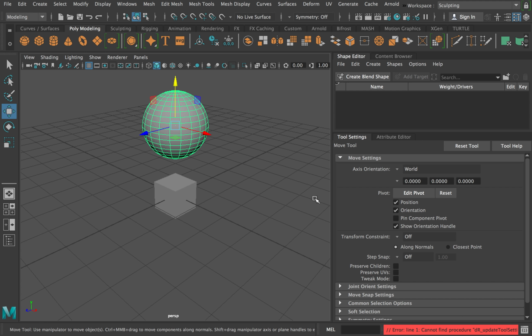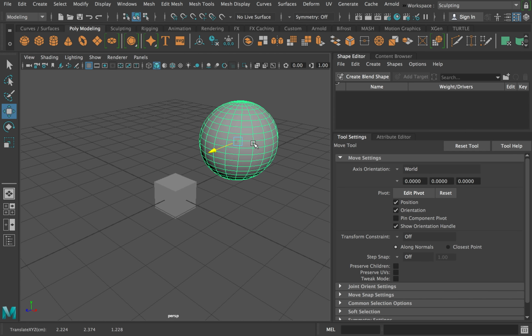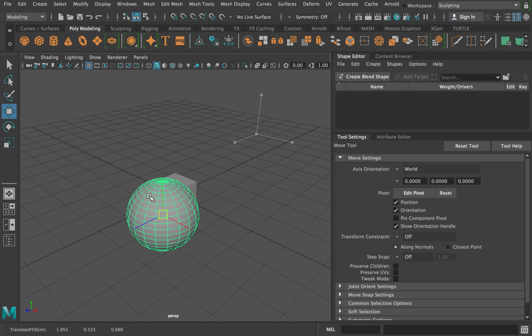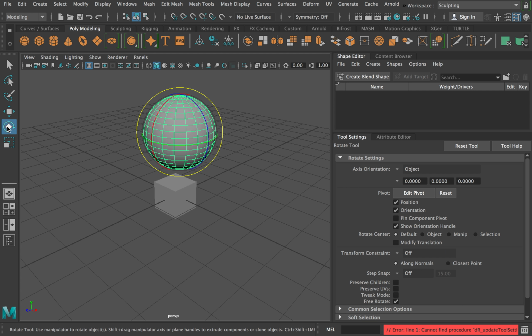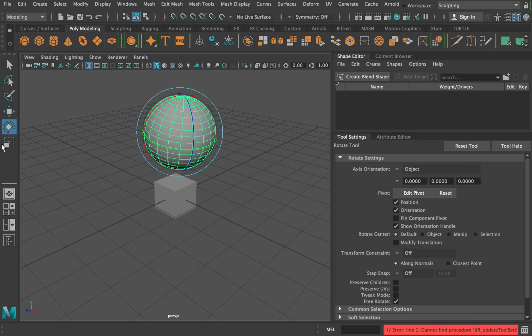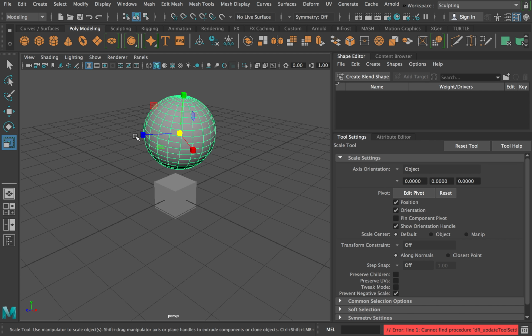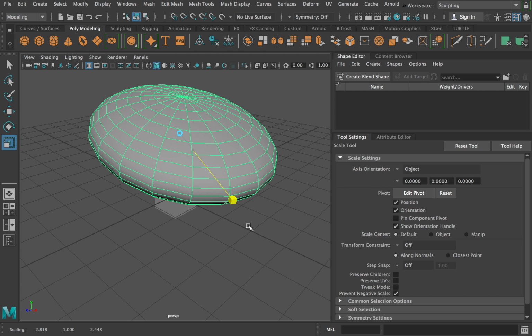So this one here is our translation tool, so we can move our sphere around backwards and forwards, or we can free move it there. So this is our translation or our move tool. We then also have our rotate tool, and you'll notice that this thing here is called our manipulator. This will allow us to rotate around different axes. If we click anywhere, we will be able to free rotate there. Okay, the last one is our scale tool, so we can make this bigger and wider.